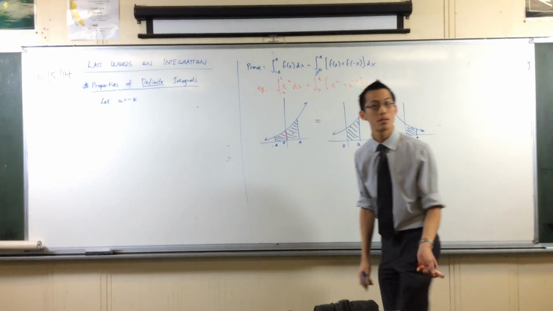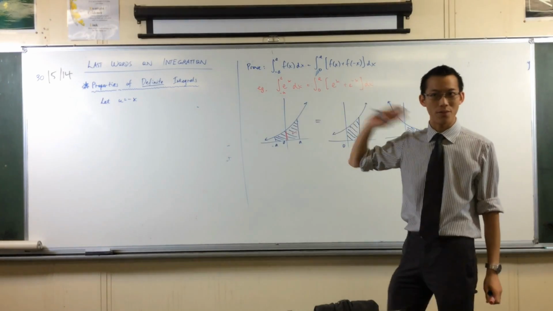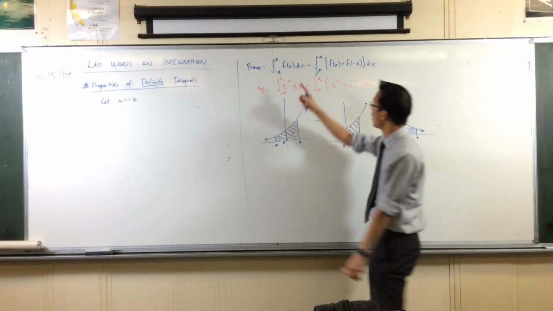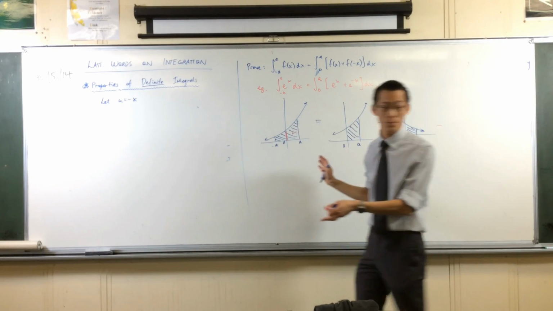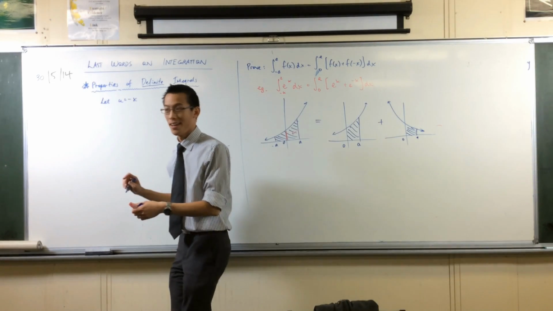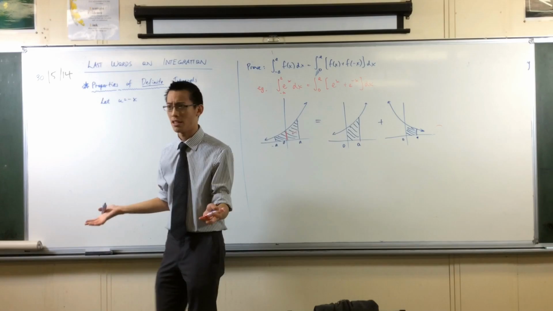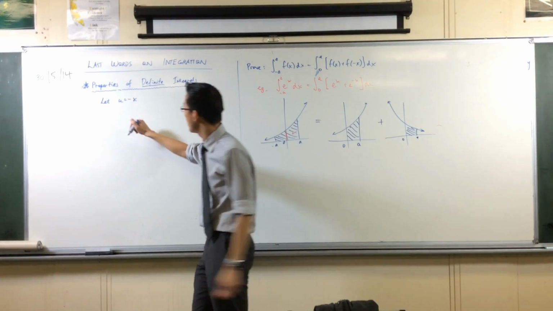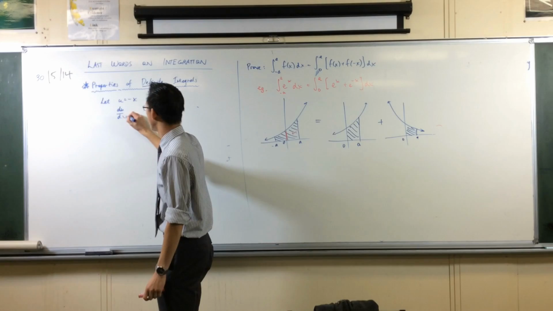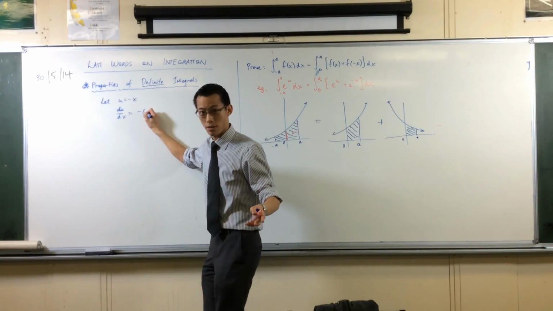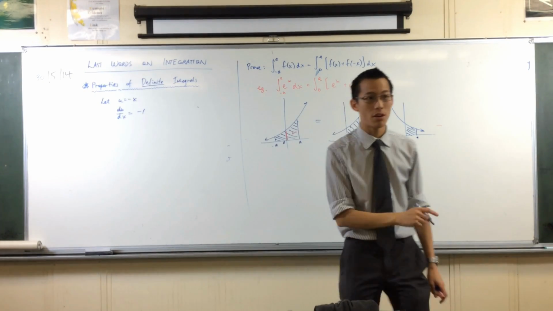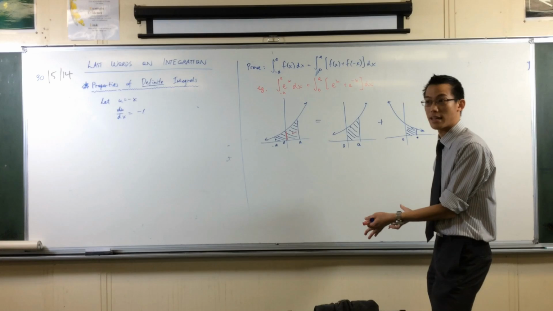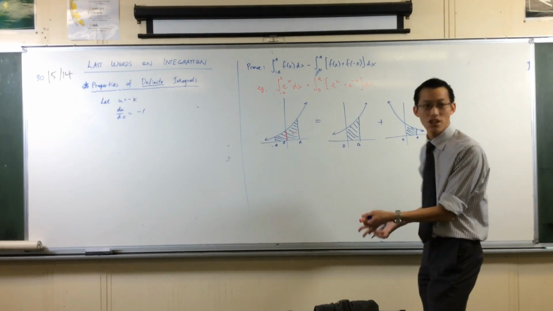Now, when you do any substitution, you can't just substitute the variable. What other pieces do you need when you've got integration? What else do we have to do? You'll need the derivative, won't you? You'll need the derivative because I've got to change the variable of integration if I'm going to change the variable. So du on dx, of course, is just -1. You can't just change those two, though. This is a definite integral. So what else must I change? I have to change the boundaries, don't I?